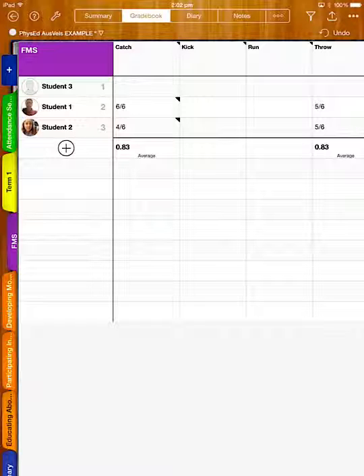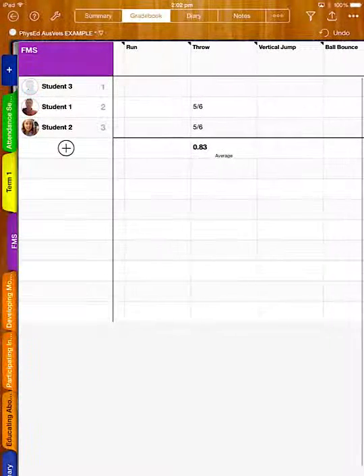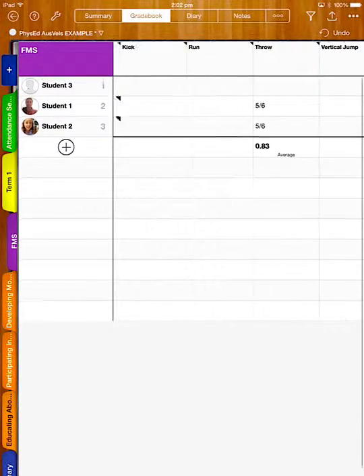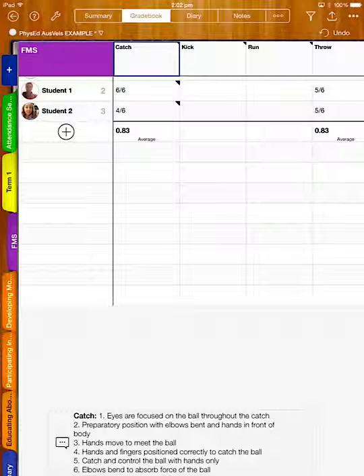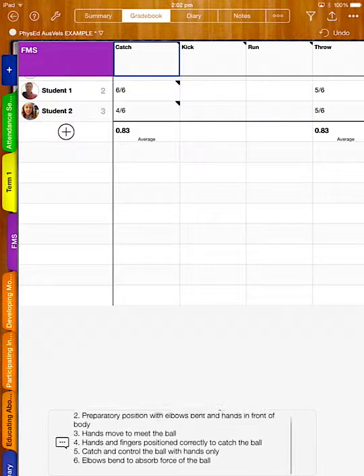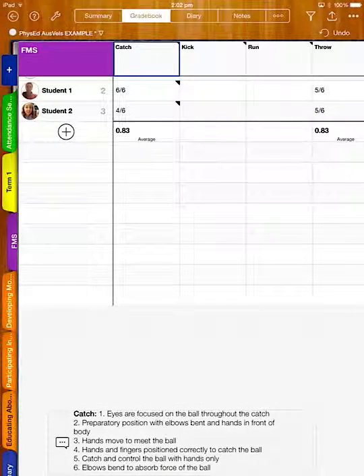It has all the FMS skills along the top. And again, the attachment simply lists the things the kids need to be able to do to consider that they've achieved that FMS skill.